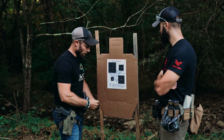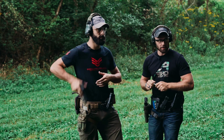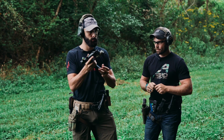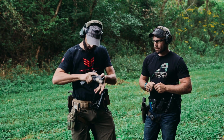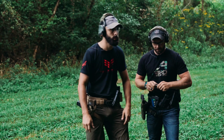So Garrett, what we're going to have you do is load 12 rounds in one mag, 9 rounds in your second mag, and we're going to shoot this from the, we'll say, the 3-yard line. Perfect. All right, guys, so just a little bit of feedback from me as I'm shooting this drill.